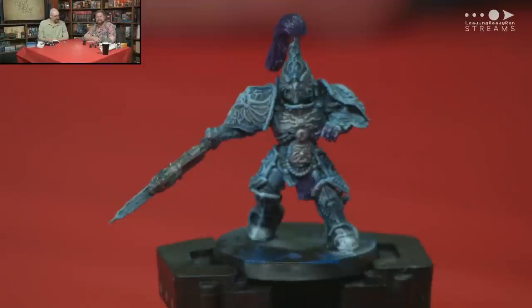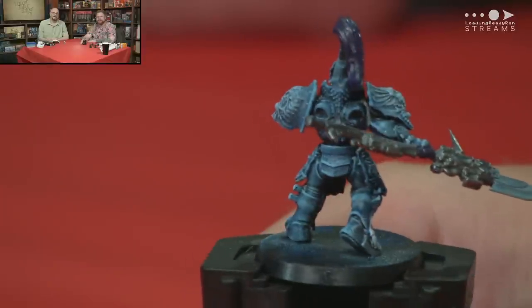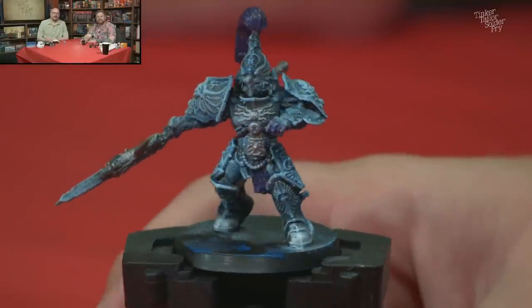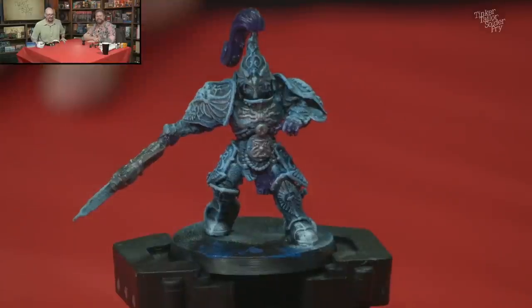I think a lot of people are learning. I'm doing dry brushing for my entire army. Basically, it's my first time doing it, and I'm pleased so far with how it's going. I think it's going okay, and I'm excited to continue doing it. My goal is to do kind of like a Death Knight from World of Warcraft inspired Custodians with frosty armor and stuff. It's my first ever time really giving a go at it. This looks to me in my mind what a Warhammer figure should look like. Okay, perfect, I think you're doing it right. I was looking at it and feeling medium on how this looks, so you need that outside perspective. It's very helpful.